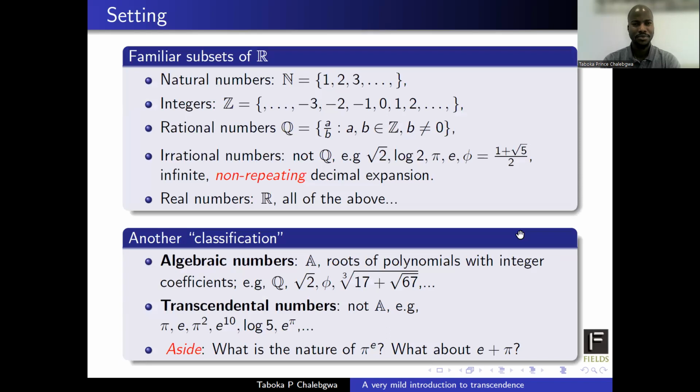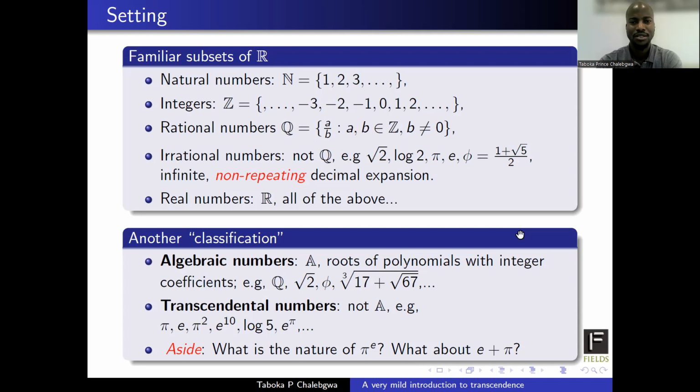All right, so let's just start from the basics and present a setting for what we will be talking about. We'll just start with the natural numbers. So the set of natural or counting numbers, we know them, and then the integers. So these are familiar subsets of the real numbers R. Now, we also have the rational numbers. So the rational numbers are, of course, given as fractions. The numerator is an integer. The denominator is also a non-zero integer. So we give this as quotients of integers.